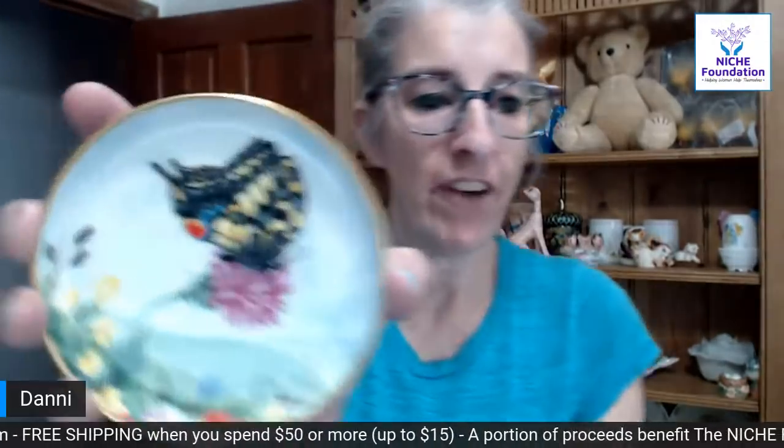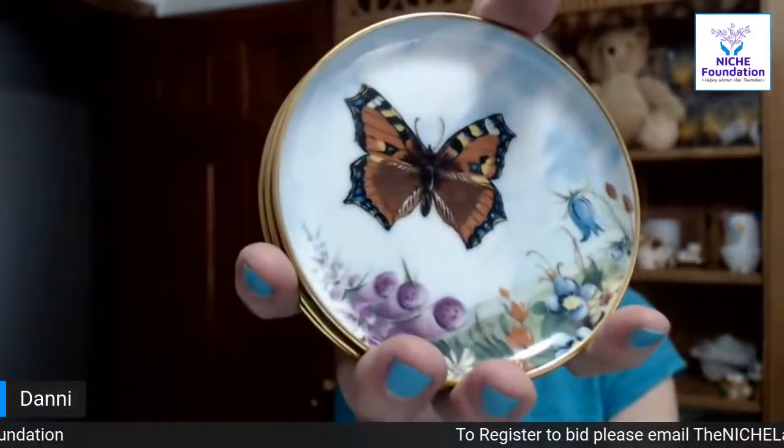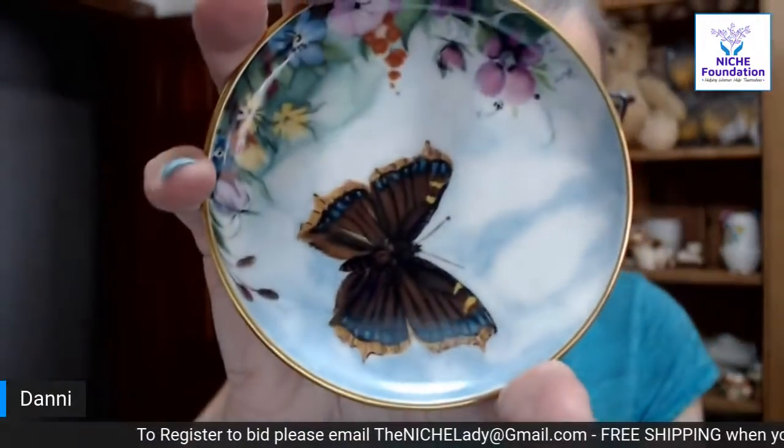Okay, here's another one that I totally forgot to take my price tags off of. They peel off very easy. I'll just show you the back of one of them, and then I'll take them off later. All right, you are going to get 5 of these beautiful coasters. As if they aren't amazing enough just as butterfly coasters, I'm going to show you what is truly amazing about these. There's another one, and there is another one.